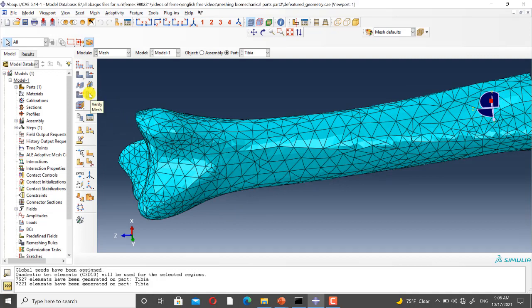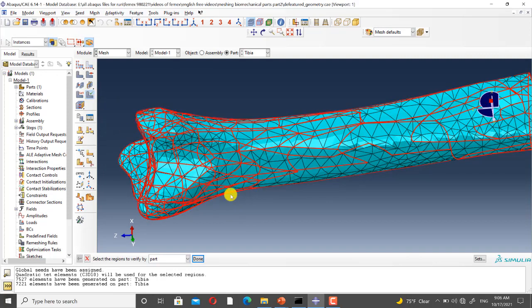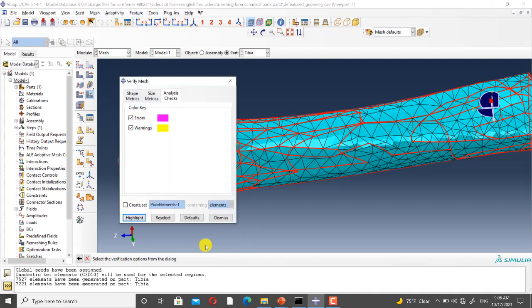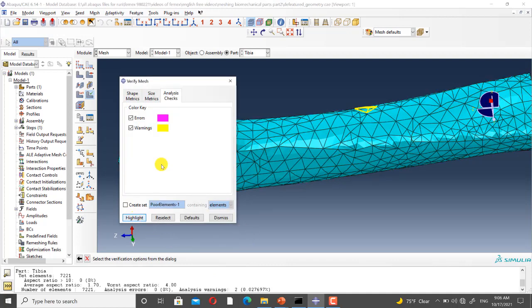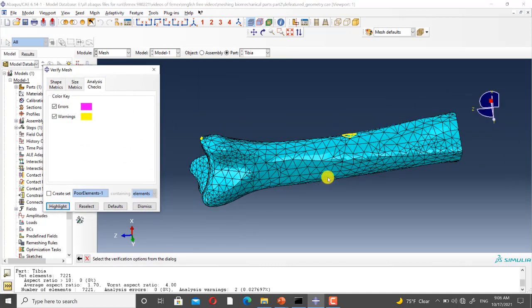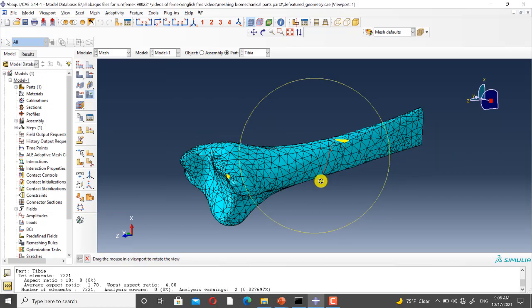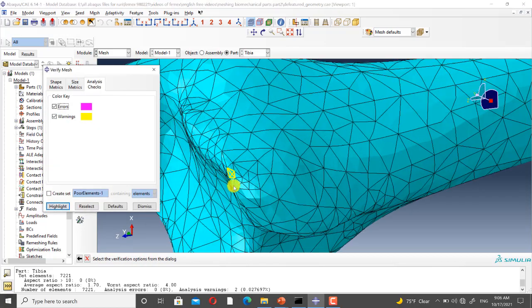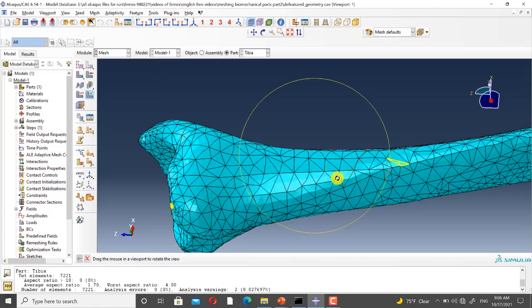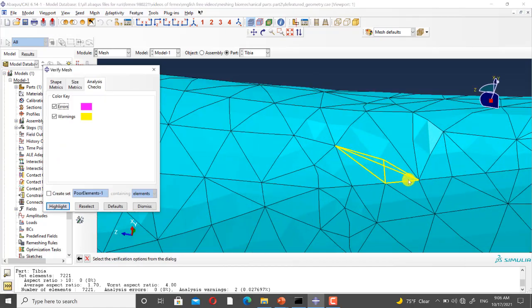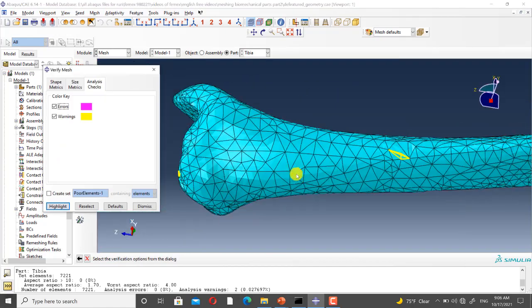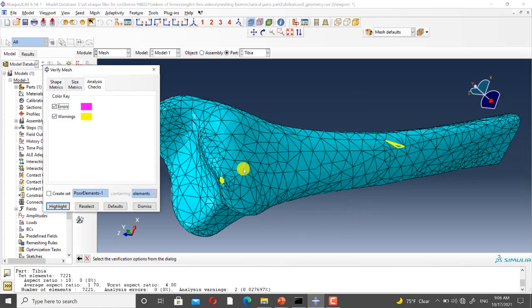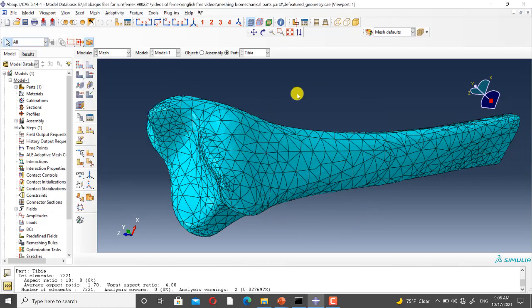I click on Verify Mesh and I select the geometry and I click on Highlight. There are two low quality elements. I go back to the slides.